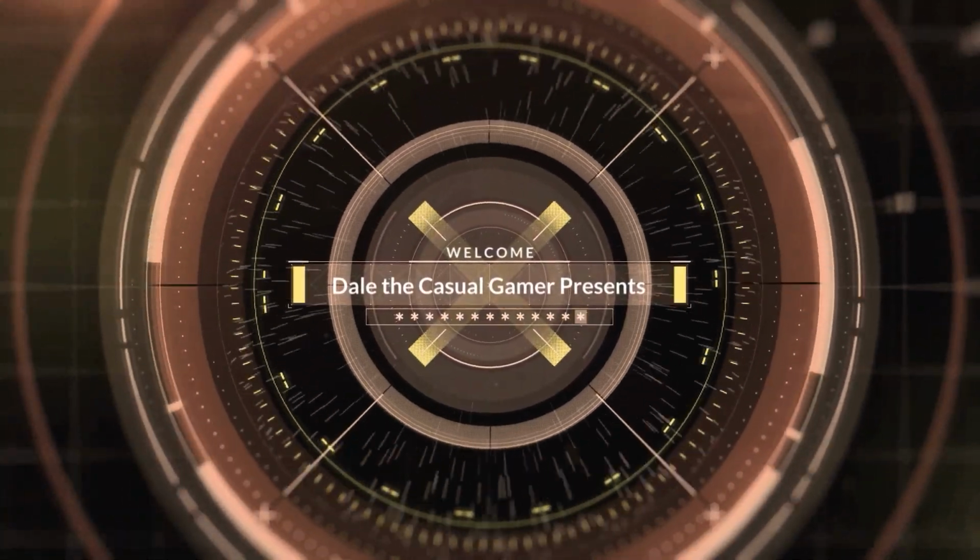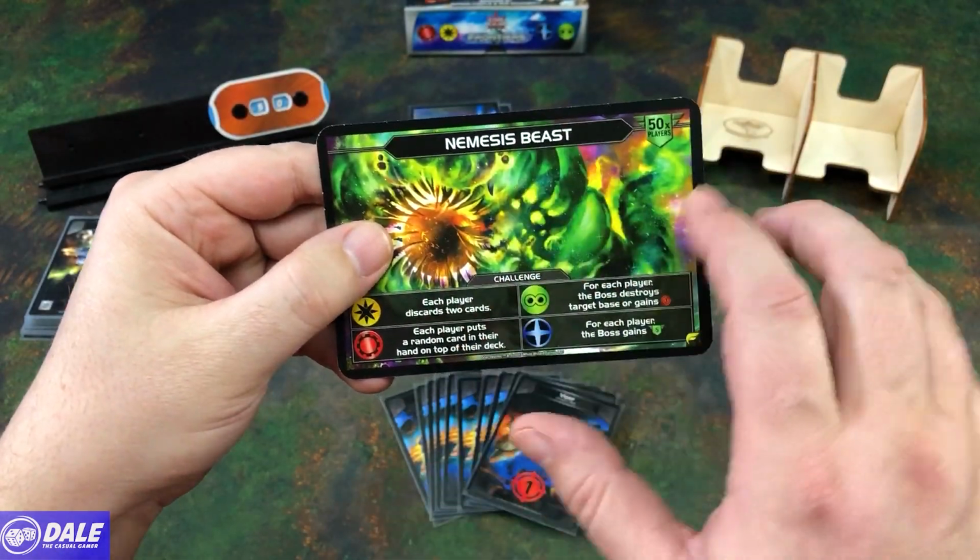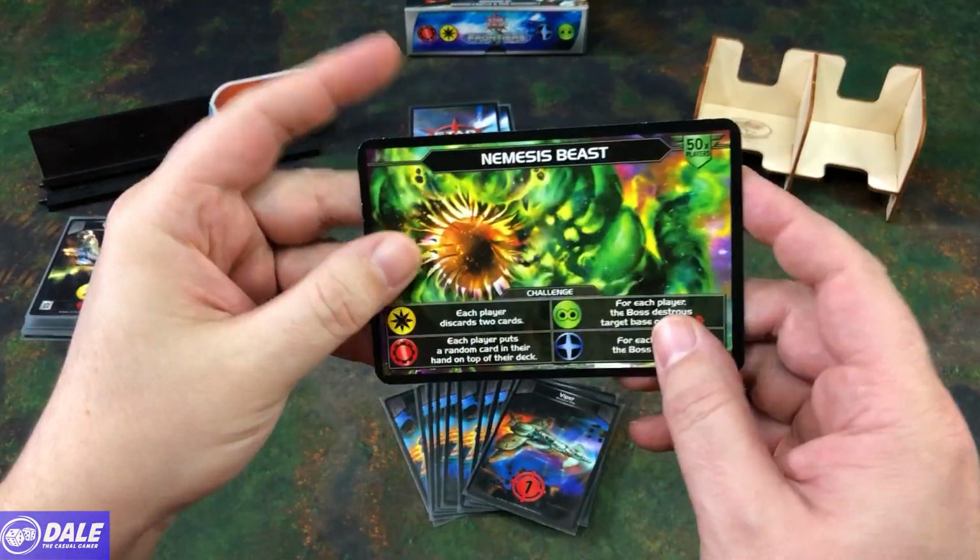Welcome. In this solo playthrough of Star Realms Frontiers, I take on the Nemesis Beast. So down at the table, Nemesis Beast is going to start with 50 health, so have that set up.